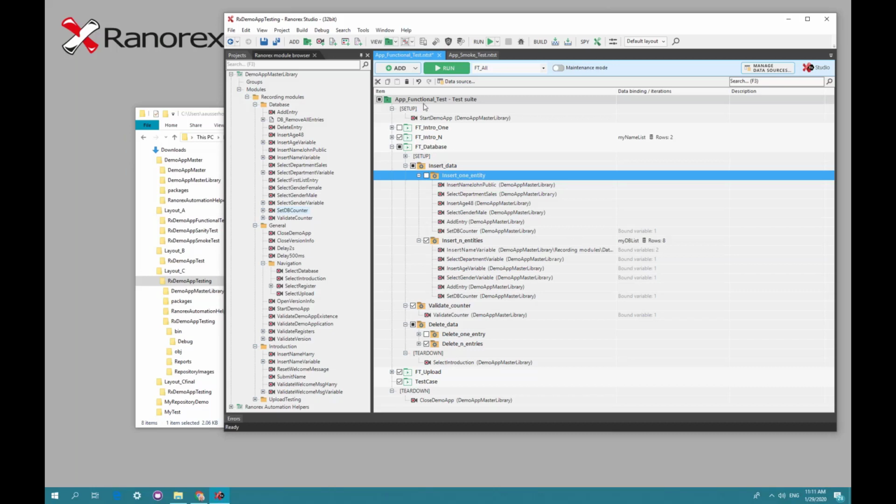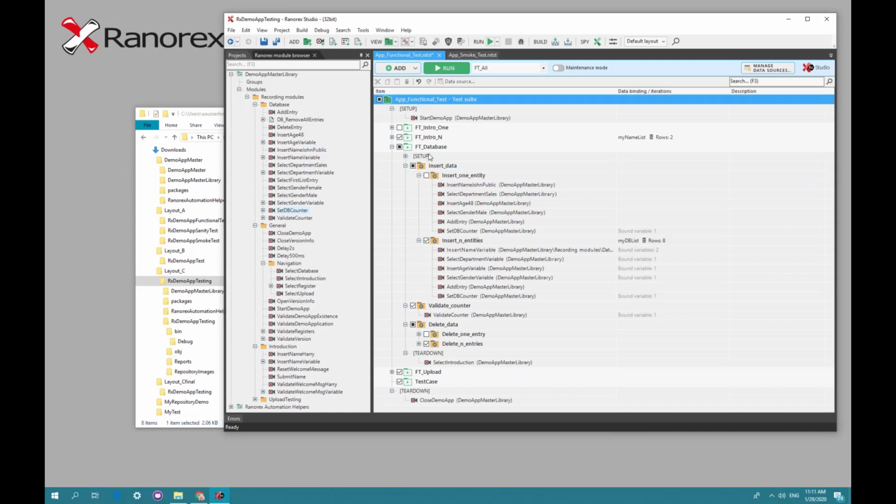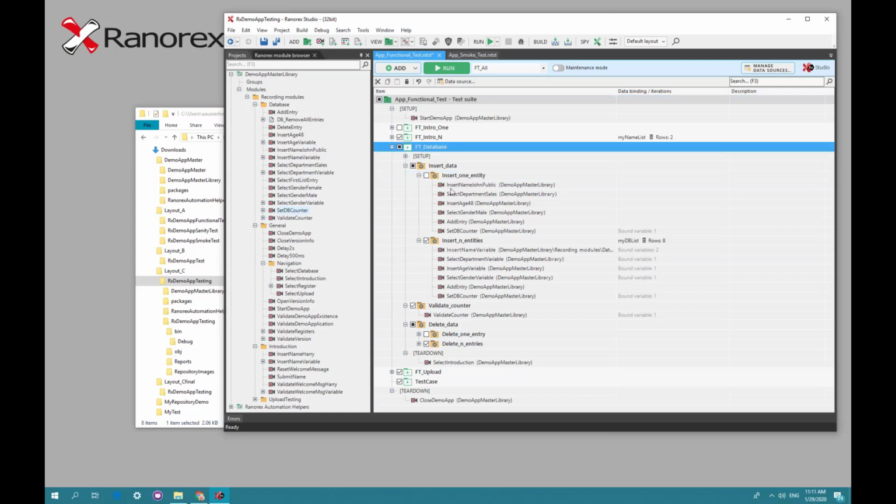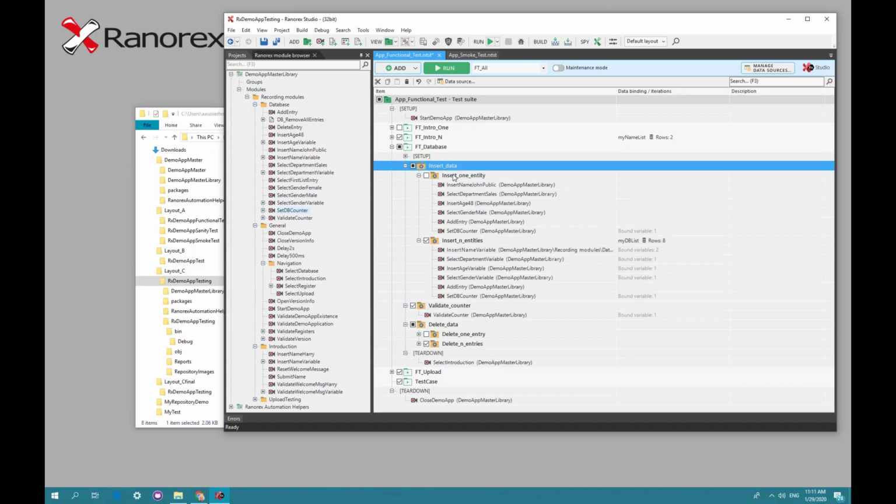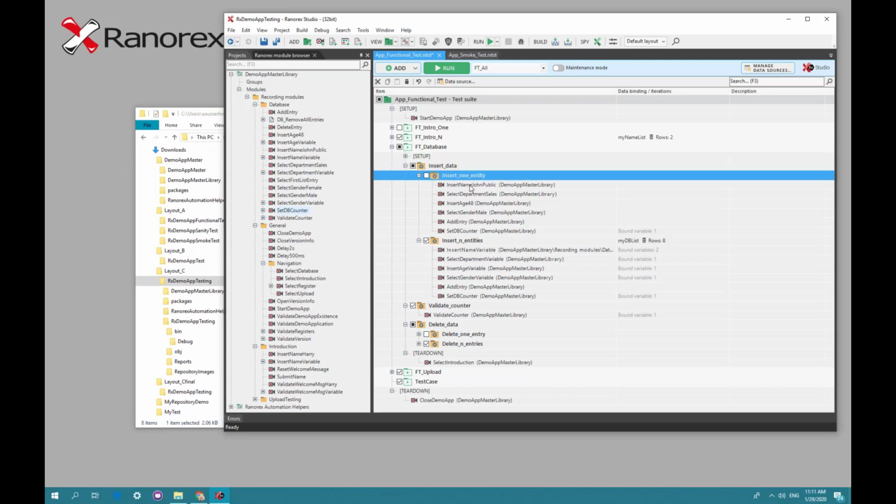So always try to keep it to the number 4. We have the test suite as the first structure, then the test case as the second, and then 2, maximum 3 more test container levels down below. If it exceeds the number 4 or 5, then you will see that it is not manageable anymore.